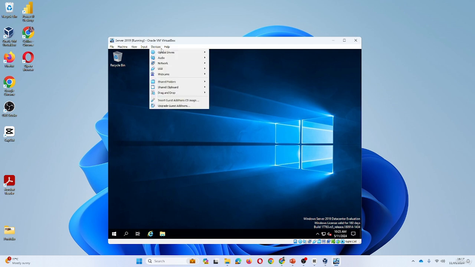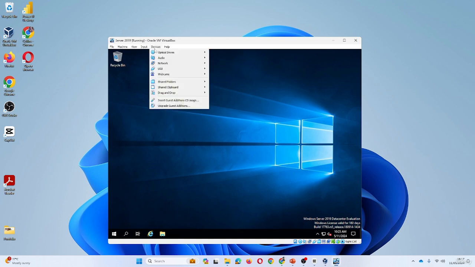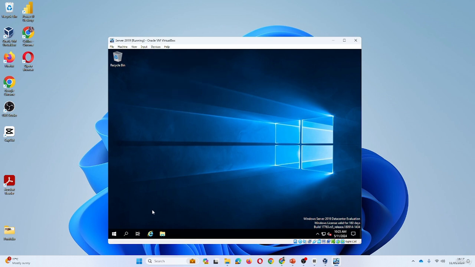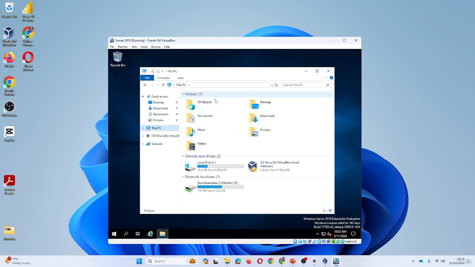If you don't do this, you wouldn't be able to move files and documents from your host machine onto the virtual machine. So you go to Devices, and ideally you'd go to this Insert Guest Additions CD image. And then when you insert it, it would auto-mount the disk, and it would start running whatever application is mounted. So for instance, if you insert, it should now be mounted here. Sometimes it wouldn't mount and you might get an error.